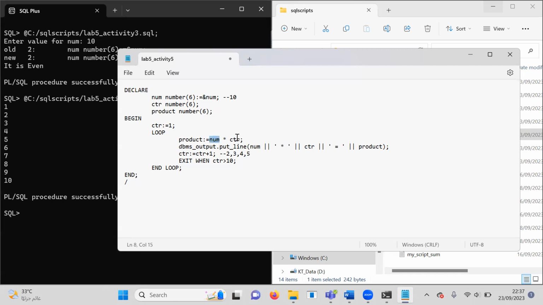Okay, and then the number is 10. The counter is how much? 6. So 6 multiplied by 10 is 60. You're printing 60 here. You are printing 6 here. You are printing the number 10 here. And then you are coming to this line and you are just keeping on increasing until it becomes 10. And you do the same for the 10th time. And when it becomes 11, 11 is greater than 10, then the loop exits and we don't have anything else here. So we are saying end loop. Okay, so now let's see this.